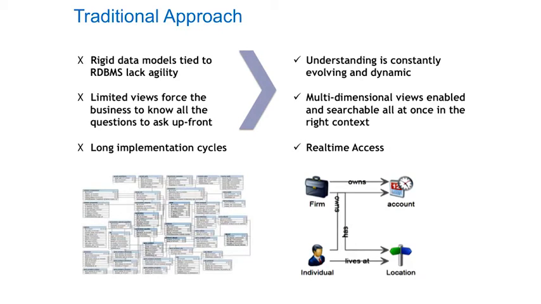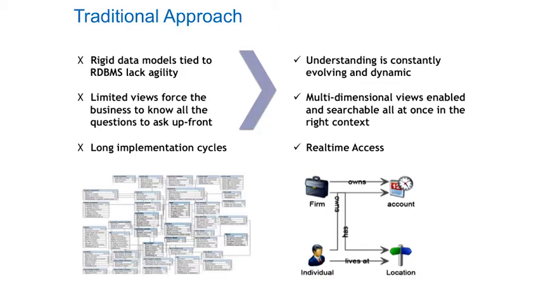The traditional approaches to this space, specifically as they relate to MDM, deal with relational schemas typically. I'm sure that you guys have heard a lot, in all the other talks, about the advantages that Graph provides over a relational system. So a big problem in enabling an Agile Enterprise is the rigidity that our DBMS has baked into it. Very limited views force the business to know all the questions up front as they're designing the system, as opposed to a more interactive way to explore. Very long implementation cycles that again frequently result in value not being delivered. Very difficult to change once we've got it in place.